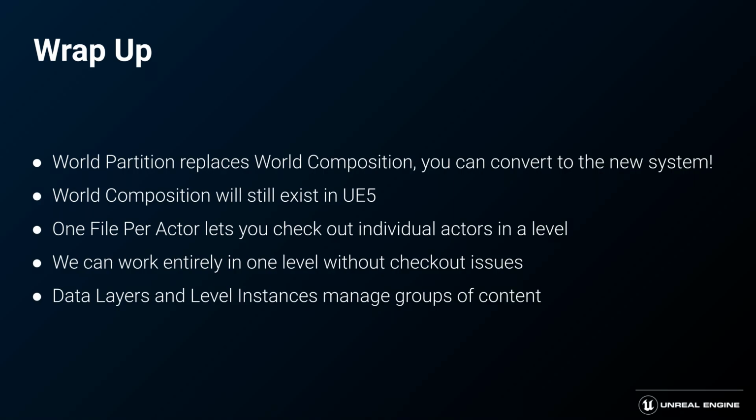One file per actor lets you check out individual actors in a level, and those actors have now been moved to a separate folder, so you'll see a much smaller level file size, but that's split over a much larger number of files. The great thing about this is that we can work in a single level without having any checkout issues, allowing multiple people to work at a very granular level on a huge level and scale. We have data layers and level instances, which will allow you to manage groups of content, separating them out, and allow you to control how those elements are streamed in and out of your level.